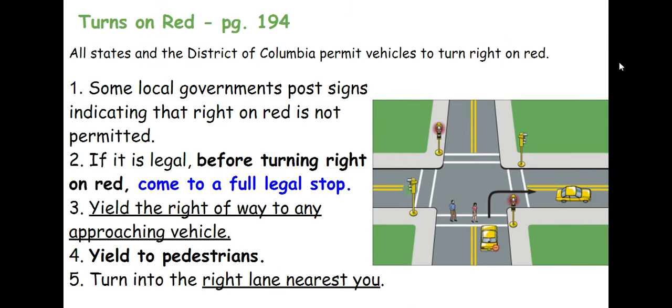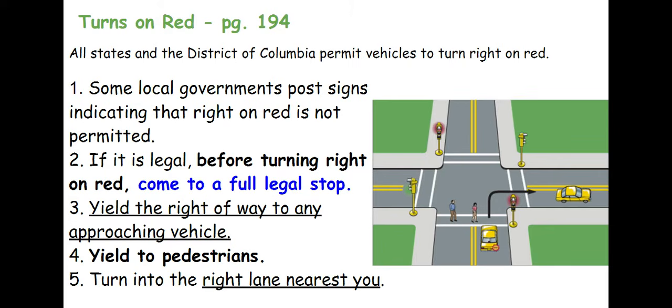The other important skill you're going to learn is turning on a red light. All states allow vehicles to turn right on red, but the rules are this. If it is legal, before turning right on red you must come to a full legal stop. That means stopping at the painted stop line or at the crosswalk.